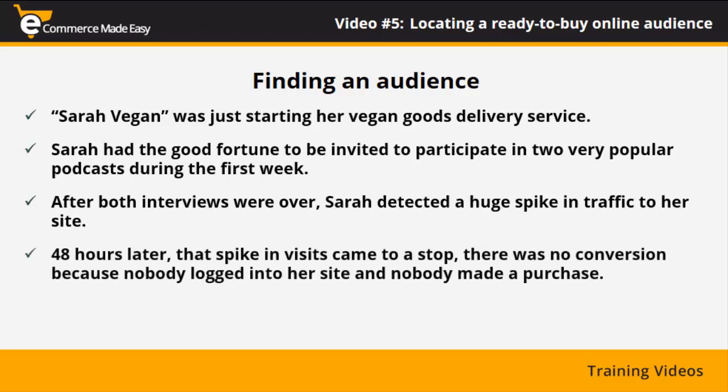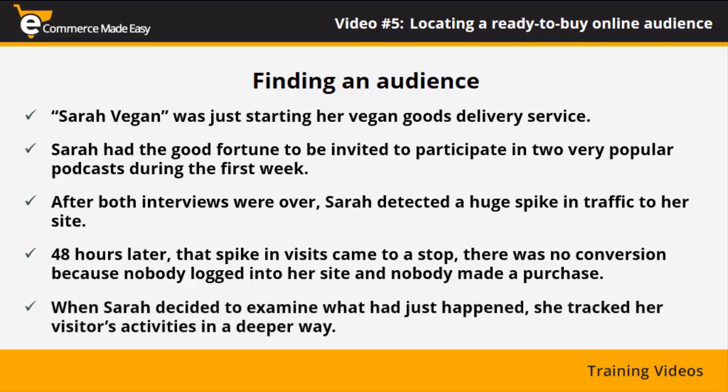48 hours later, that spike in visits came to a stop. There was no conversion because nobody logged into her site, and nobody made a purchase. Understandably, Sarah was sad, and she started to think that maybe this e-commerce thing wasn't for her. When Sarah decided to examine what had just happened, she tracked her visitors' activities in a deeper way. She found that she advertised to the wrong audience. People went to her website, but they didn't purchase, not even out of curiosity.